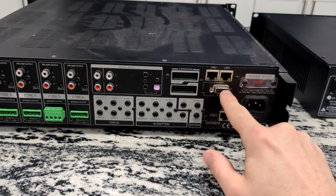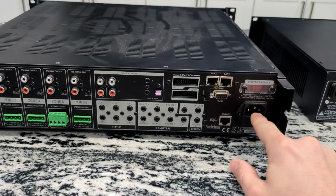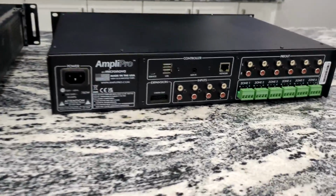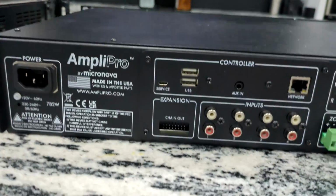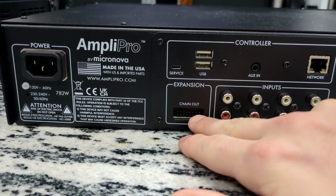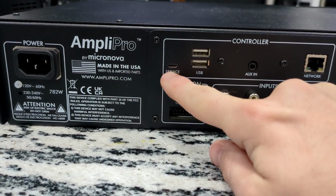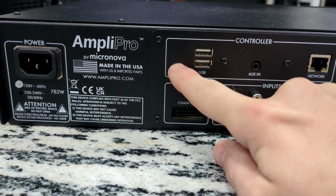And then you've got an RS-232 connection as well here on the back, and your power plug and your voltage selector. So several ports here, a lot more ports here than there is on the AmpliPro. So on the AmpliPro, we have the power port, you've got your expansion port, so that's similar on this one. You'll chain this out into the input of a secondary unit. You've got a service USB, so if you ever need to reflash the firmware, if something happens, you can do that with the service USB.